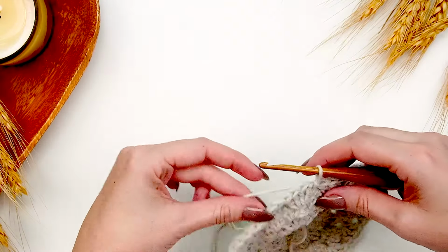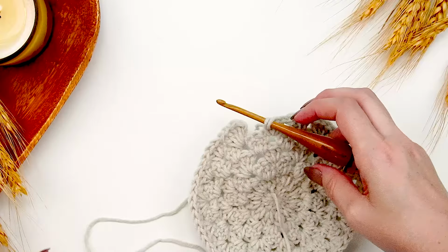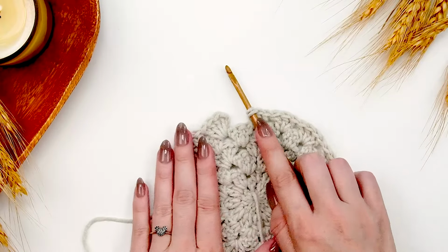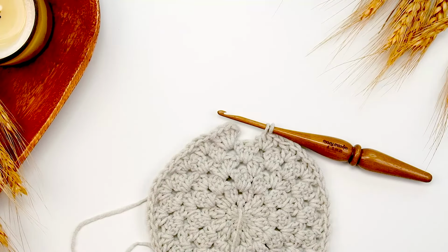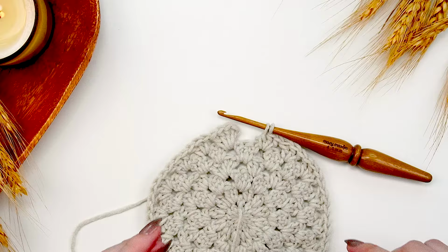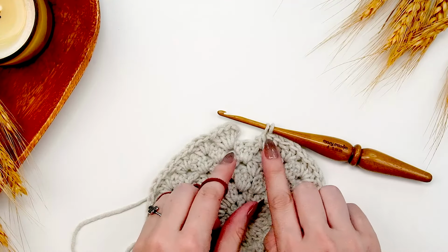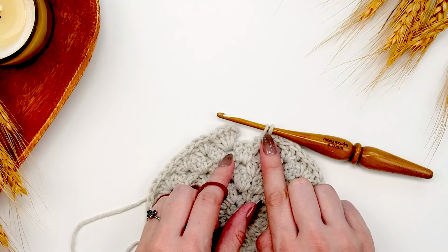So since we are moving on for the size small pumpkin and we are going to be working with our color B next, I actually undid, you'll notice I undid my stitch because I have a tip in this pattern that we'll be starting on the next round with our color B. So to change colors, on the last yarn over of the round, we're going to join our new color.